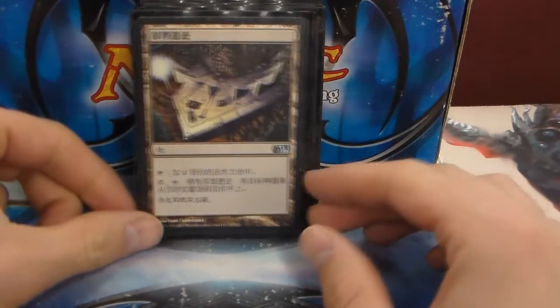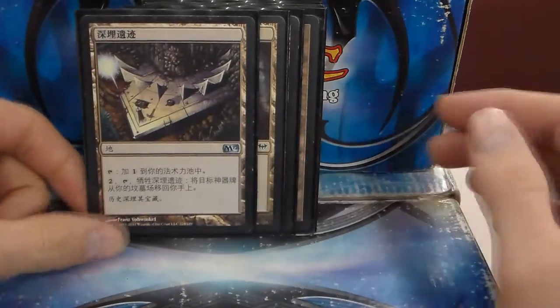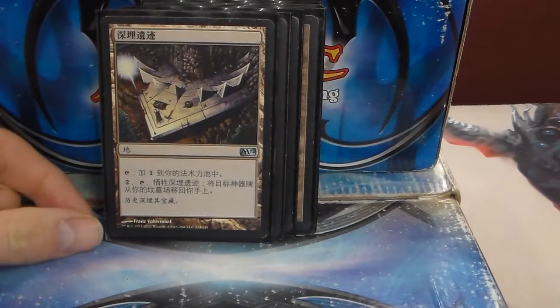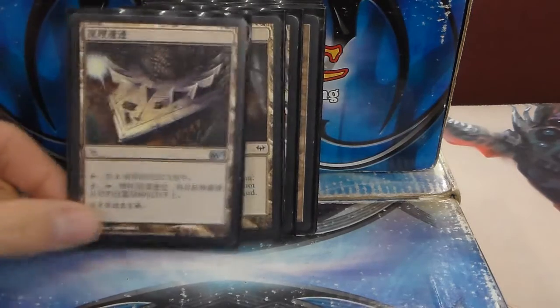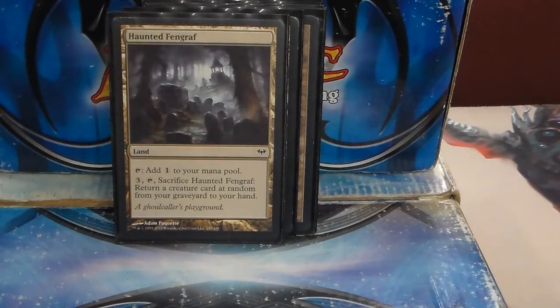Buried Ruin. Taps for 1 colorless, and I can pay 2, sacrifice, and return an artifact from my graveyard to my hand. It's just good recursion. Same with the Haunted Fengraf. The Haunted Fengraf is really good. I can return a creature. It's random, but I only run like 11 creatures in the deck. So if it's in there, it's probably gonna be a fatty.